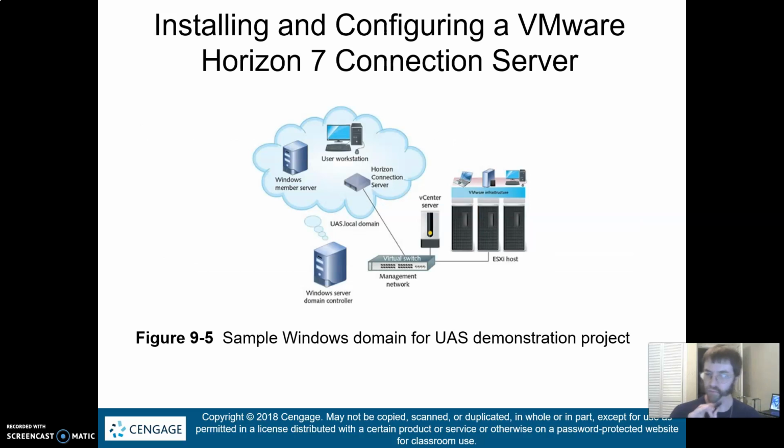The thing about this Horizon connection server, particularly if you're doing this in an Active Directory domain, and your connection server is on a Windows member server, there are going to be parts of this infrastructure which are in the Active Directory and parts of it which may not even know about the Active Directory. So you've got your domain controller. It's got its global catalog. It's got its member servers. It's got workstations, I mean, actual workstations. It has also got a connection server on your Windows member server. One of the things you're going to do, particularly in a Windows environment, is tell the connection server about the vCenter server. So the vCenter server knows about the host, etc.